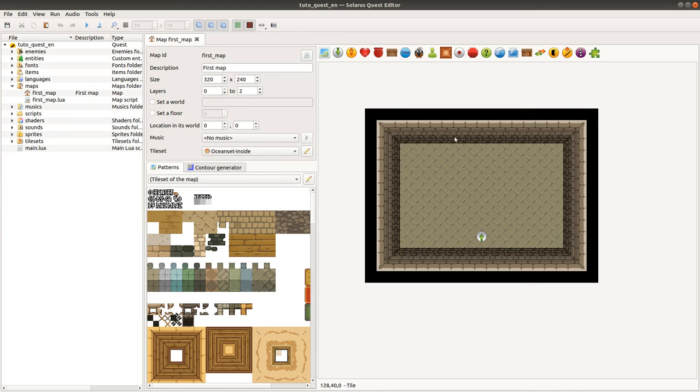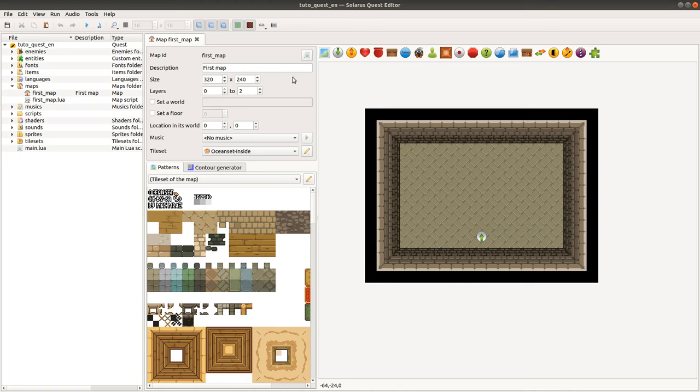It can be, for example, a house or a dungeon or part of a dungeon, for example, just a floor of a dungeon, or a region of your outside world. Anything is possible. So, by default, when you created your project, a default map was created, and that map is just an empty room like this.